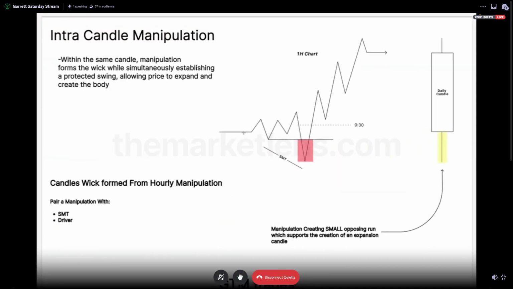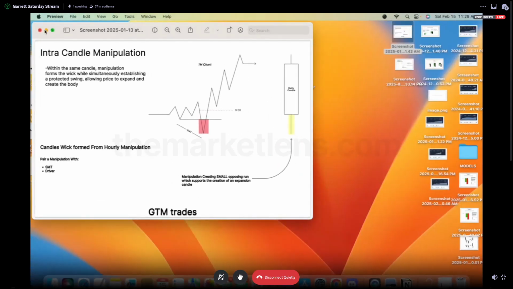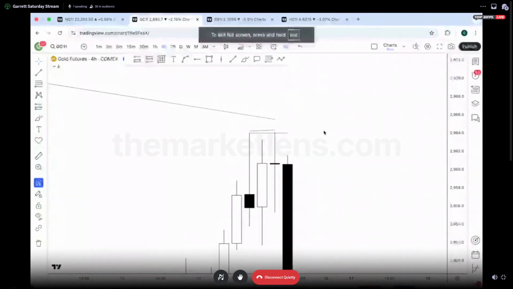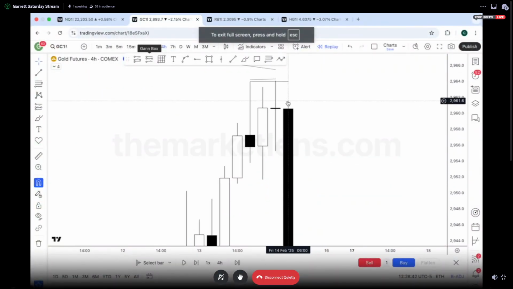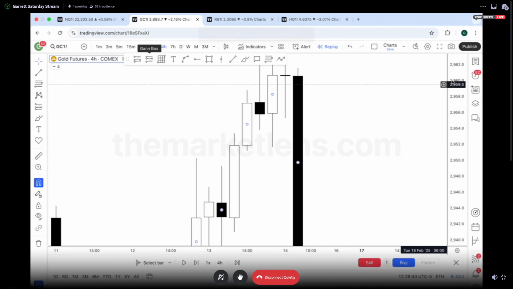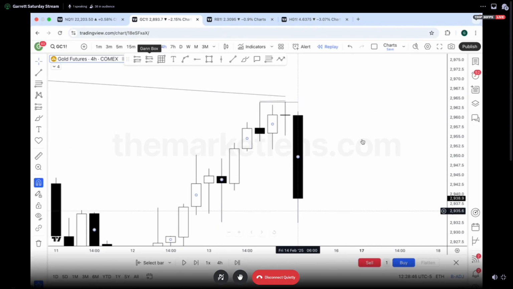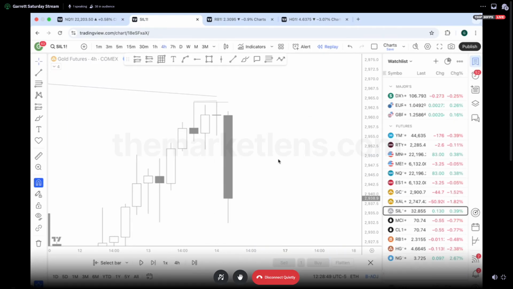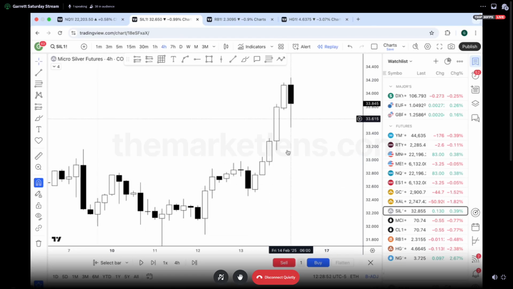Intracandle manipulation is when we open low or open high and basically just manipulate, right, on the hourly or above time frame, creating the wick with an SMT. So this is one of the best things to confirm a higher low today, in my opinion. This is what you see here, right? I'm expecting 10 a.m. or 6 a.m. open high to close, but that's not really exactly why I traded this lower. It's really the silver, the strongest asset.